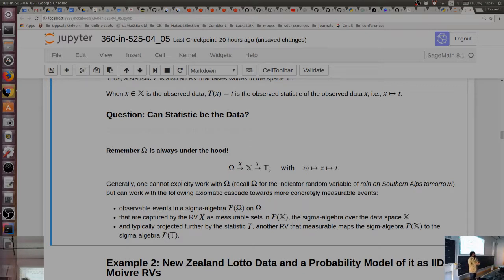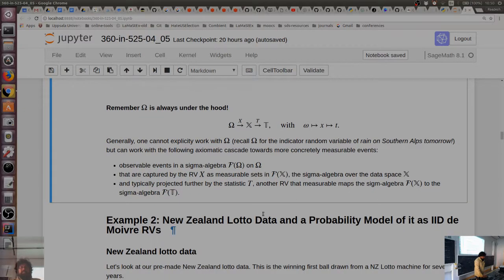You may only need to know the data up to some projection, right, to the statistic, which often is a many-to-one mapping. So various little x's will be the same t. When you can guarantee this for the decision, it's enough to only look at the statistic, then the statistic becomes often what's called the sufficient statistic.